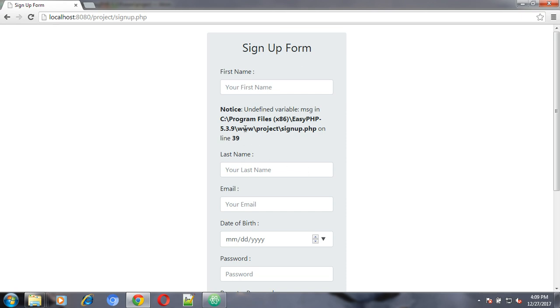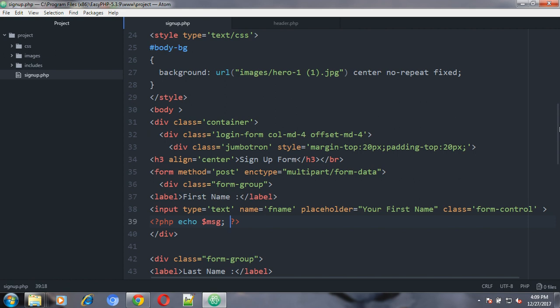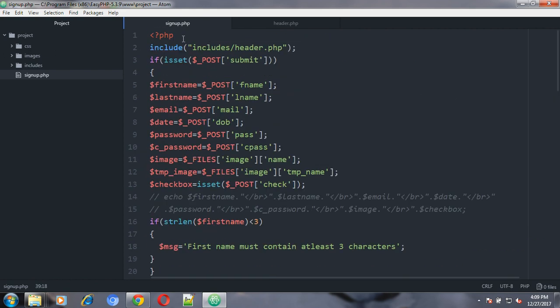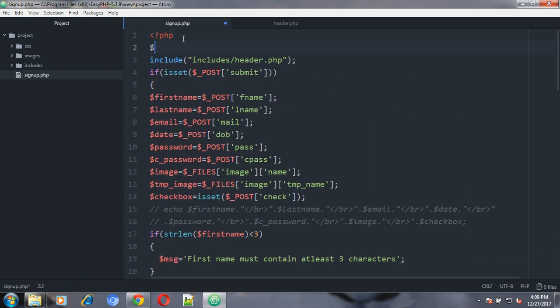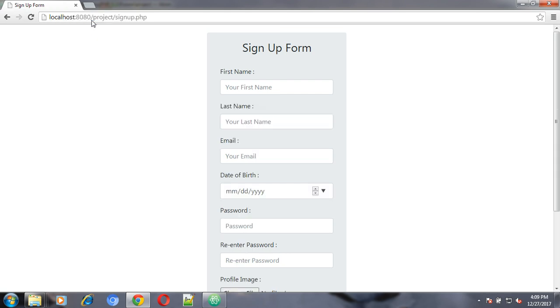First of all it is showing an undefined variable message, so we have to first mention the variable here. Initially it is blank. Now check.